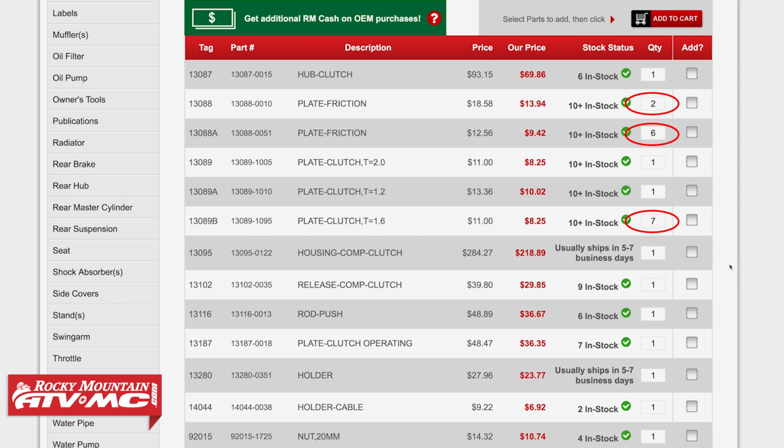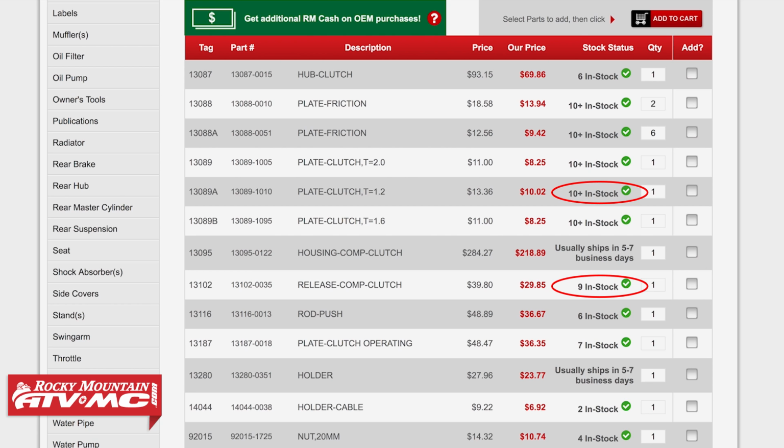This indicates the amount of that part needed for complete assembly. If you only need one or maybe two, you can click on the box and change the quantity. Now looking at stock status, you can easily see what is in stock. If an item is in stock, that means we have it in our warehouse and ready to be shipped.